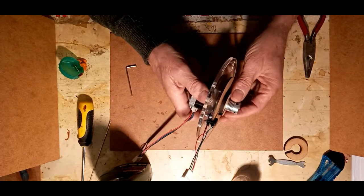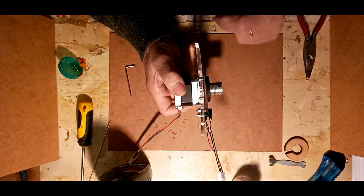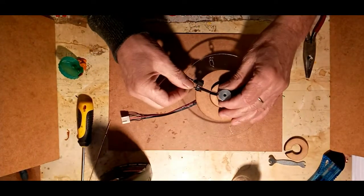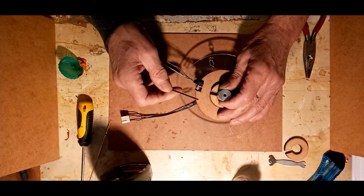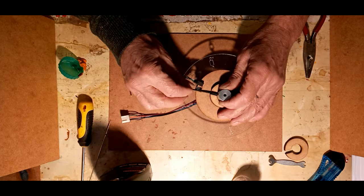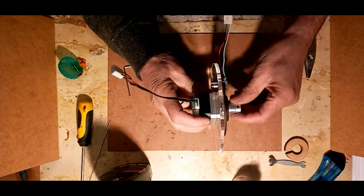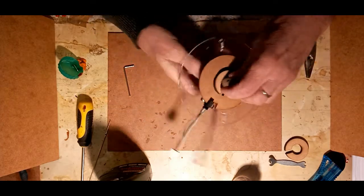Then the object now is we've got to set up the chopper wheel so it goes between the slot, so we've got the same distance above and below, so it's not actually rubbing on the sensor itself. Quite easy to do. So we back off, only a touch, because we want to keep in line with the actual flat on the shaft. So move him up a little bit, and then just nip him up again. Have a look. And then rotate him round, so I can come up a little bit more.